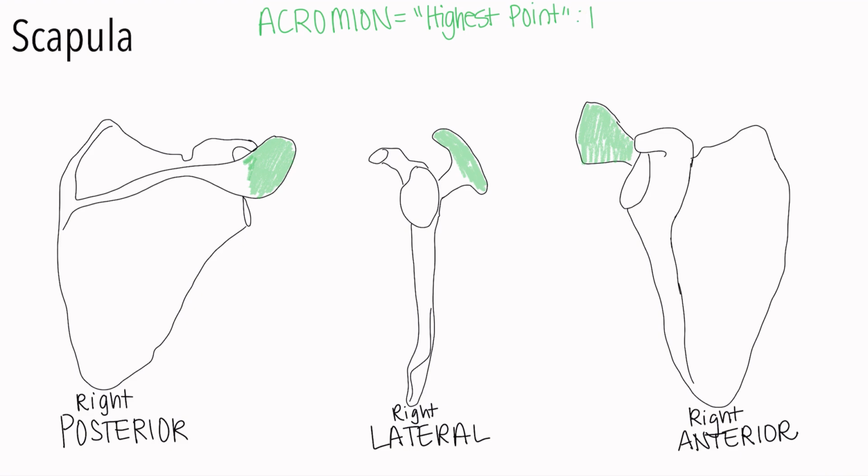And your deltoid muscle attaches here. That's your shoulder muscle that helps you raise your arm.